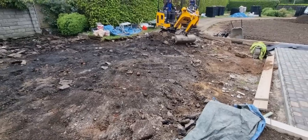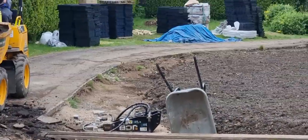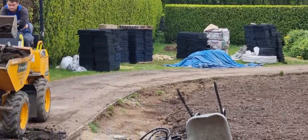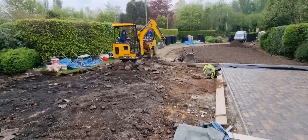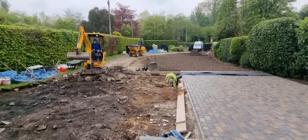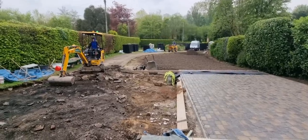So this is gonna be another driveway with crate system. So the crate system is that. So those are the crates that are gonna be going in the driveway where the boys are digging out now. So we gotta take all this out and I will show you where Brad is gonna take it, right the way down the bottom of the garden where the van is. So we'll reverse down there now and then tip it in the section ready for Adrian.